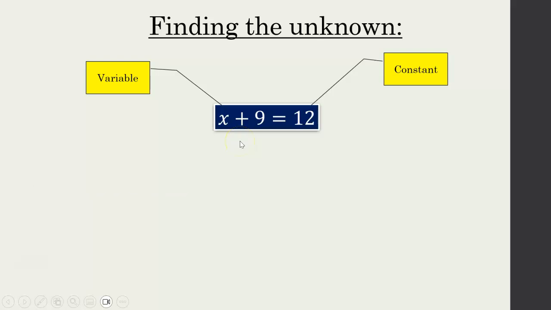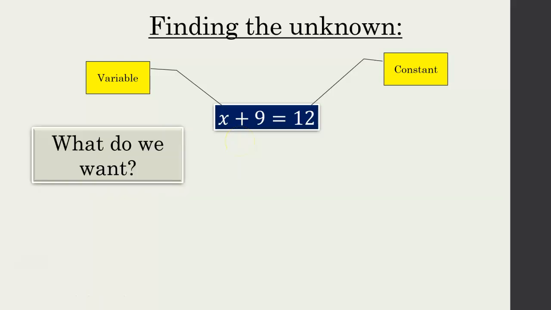So the question is, we want to solve the equation, but what do we actually want? Well, we're looking for the unknown. So what is the unknown? We know what 9 is. We know it's 12. What's x? We want x equal to something. I want to know, well, x is equal to some number so that it solves this equation.